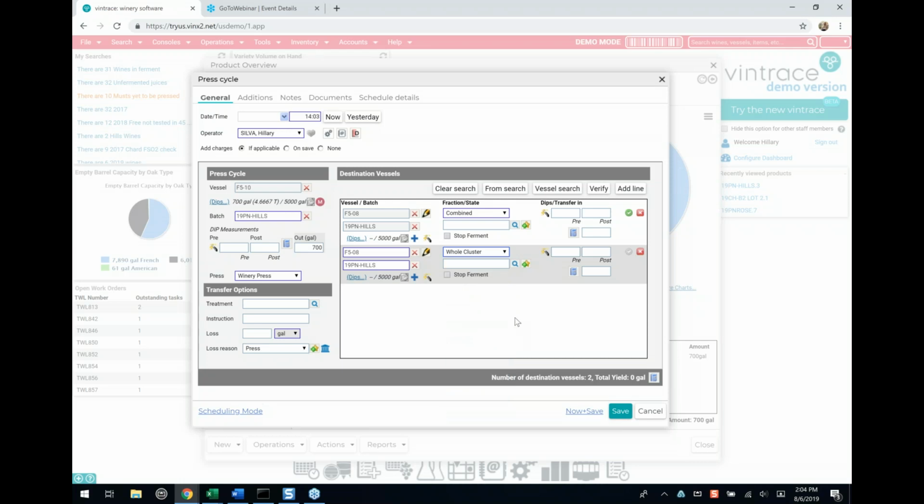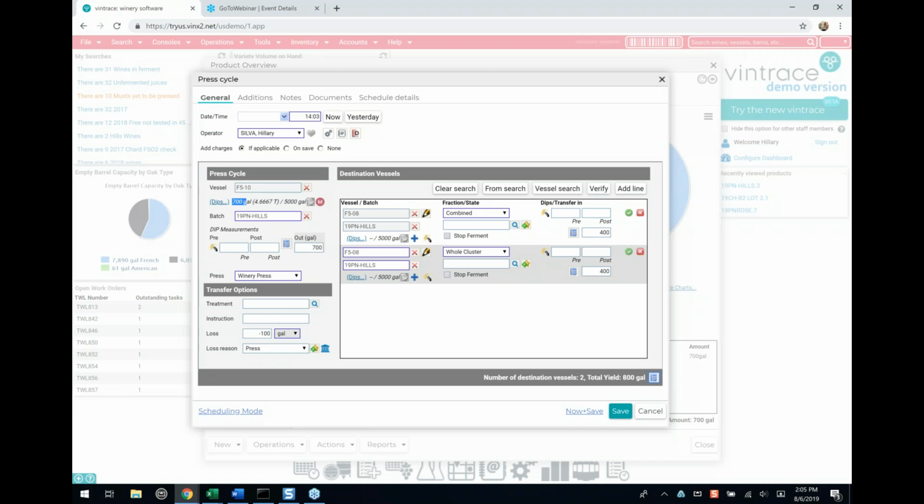And say after we press this wine into this tank, we got a total of 800 gallons. So that means 400 gallons of this tank was combined, and then 400 gallons of this was whole cluster. And you can also choose to stop fermentation as well. But we're going to press this still fermenting, so we're not going to do anything. Also with the pluses, you can make any adds as well. But mainly want to show you guys, this is how you complete a press work order by choosing all gallons must exit the tank. And then you can take any gains or losses on this end.